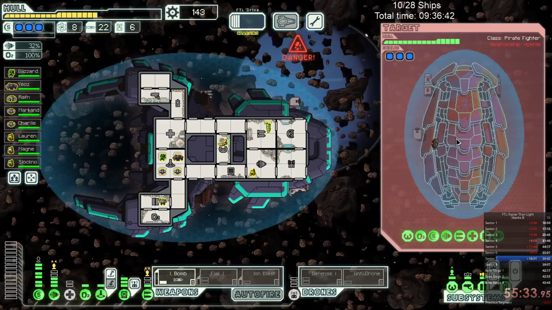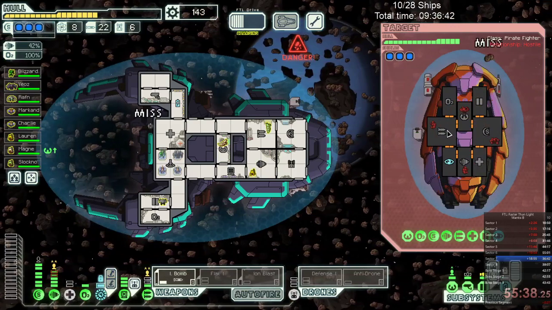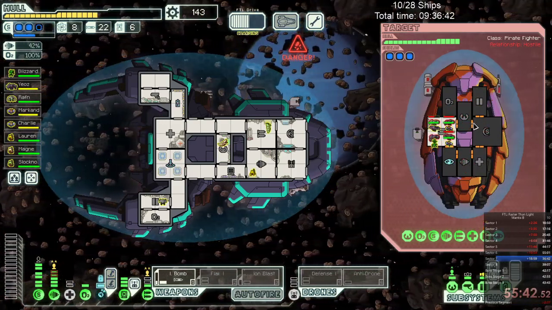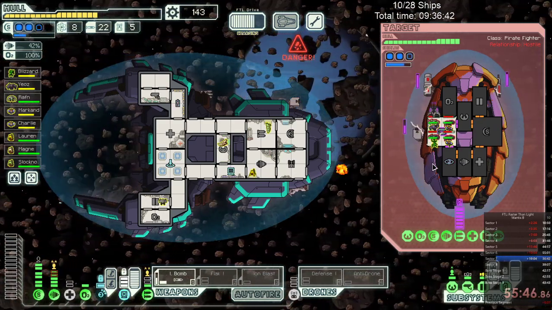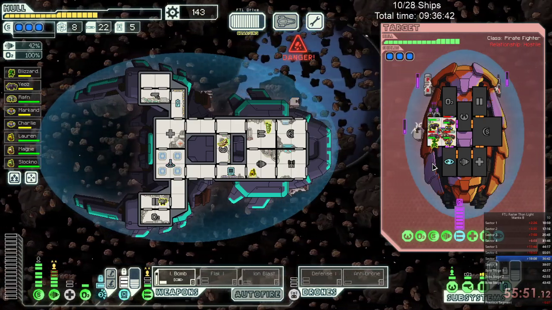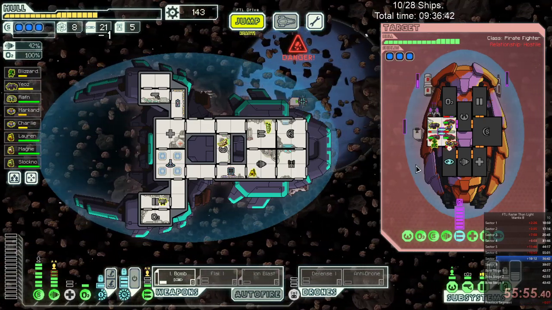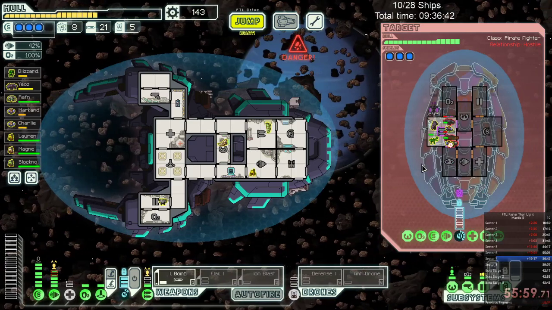And the problem is, asteroids can fuck up the drone. Or the missile. Wait, what happened to my guy? He didn't fire at all. They will escape, unfortunately, but it's fine.